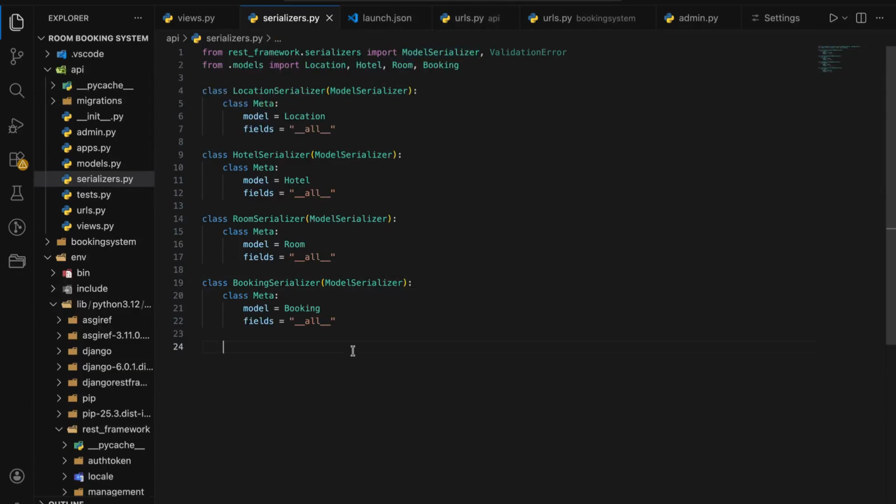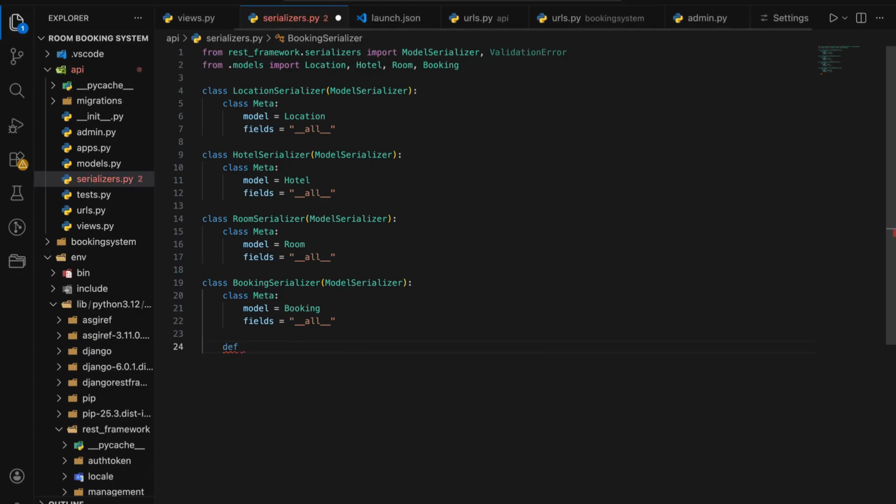Now I will not waste your time, and I'll start with the validate method, because we are going to add a check on whether this room belongs to the correct hotel or not. So this is a kind of validation. That's why I'm overriding the validate method, but it totally depends on you whatever you want to do. You can use the create method also. Here you can override the create method. You can write your logic there also. It totally depends on what you choose. But for this case, I think the validate method is best suited, and we can go forward with it.